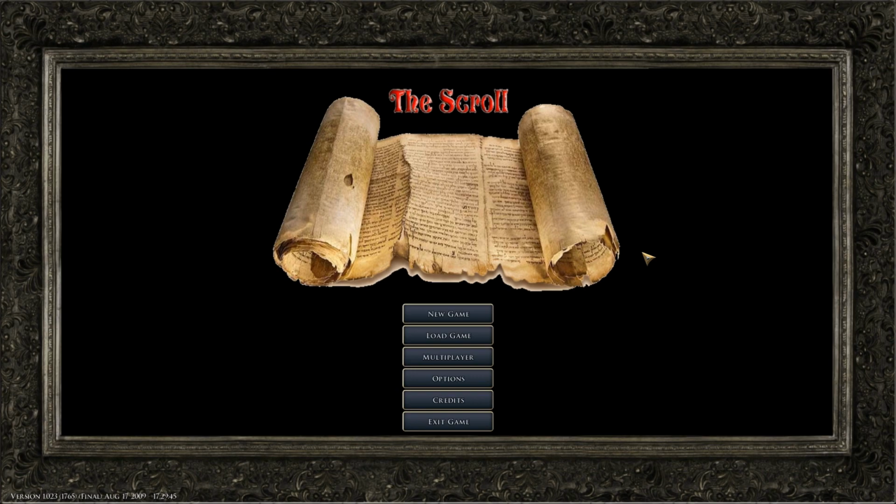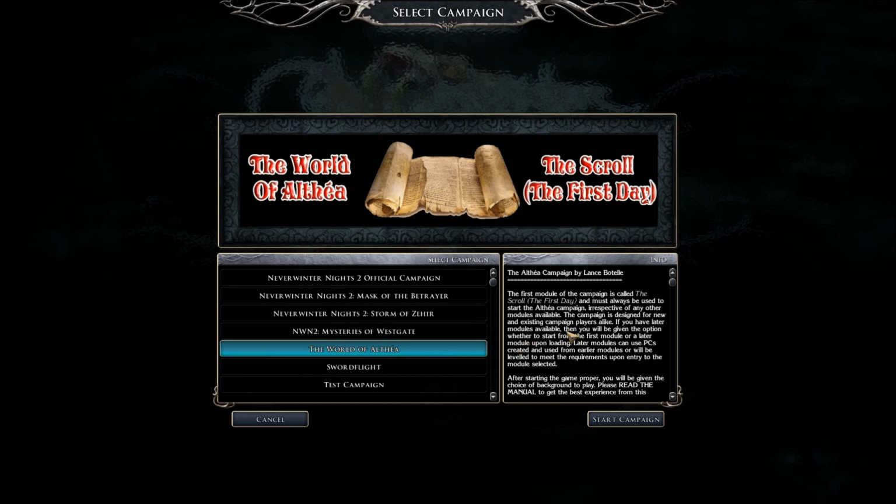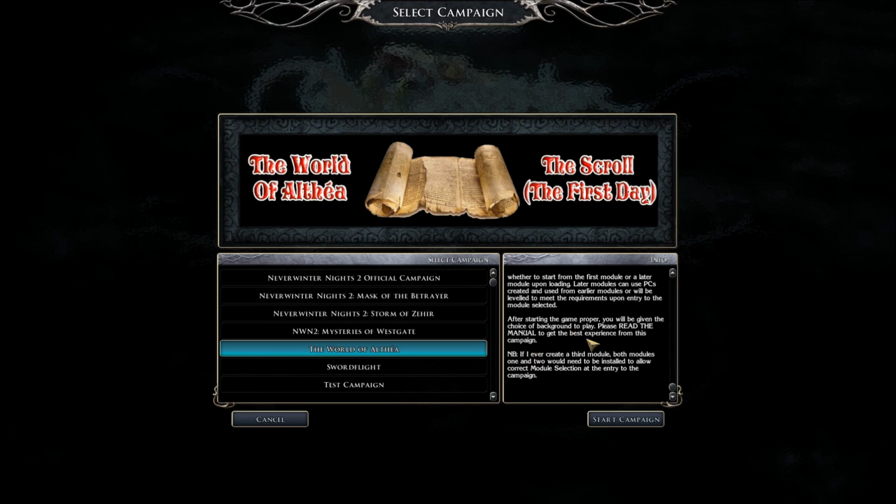So, alright, let's go ahead and start a new game. We're going to go new campaign, and we're going to go the World of Althea. There is another mod that Lance is working on, so there's going to be another part to this, and that's in the works. He is boasting, I think, 50 hours of play just with this mod alone, so this should be pretty fun. Some of this information here we don't have to worry about.